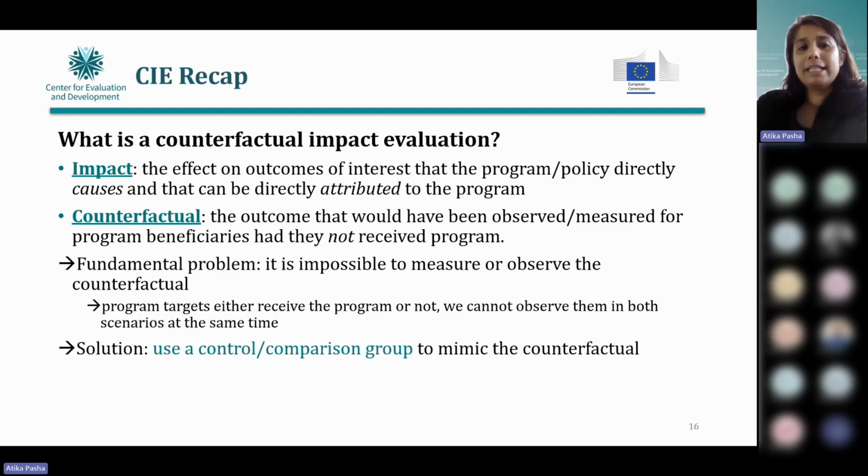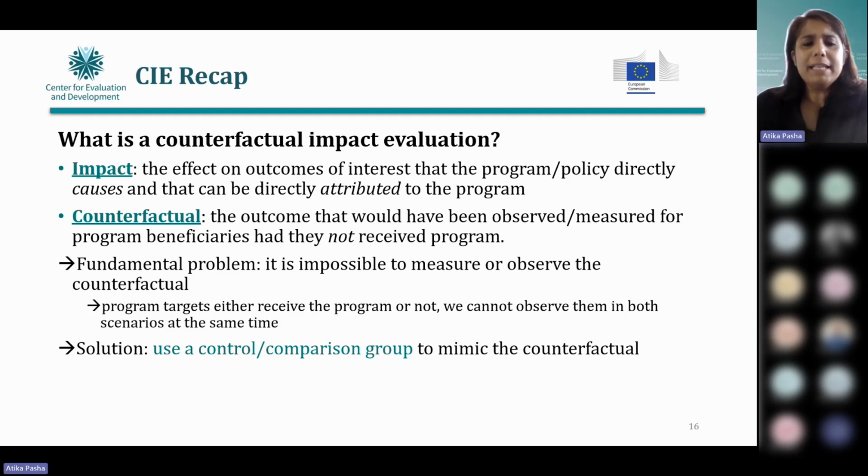And then to establish that, we need a counterfactual. We need to simulate a counterfactual, or the idea exists that we would like to know what happens if the program had not been given to the participants, how their employment would have looked like in a year. And if that was to be the case, we would be able to assess, okay, they are currently 50% of the population is employed or in some form of employment, whereas had they not received the program, it's only 30%. So we know that we've made an improvement of 20 percentage points.